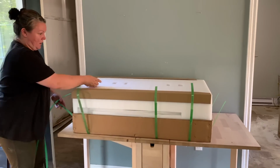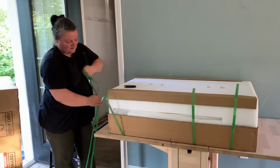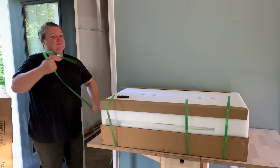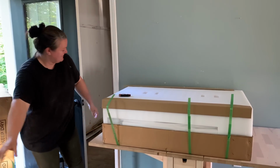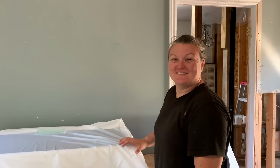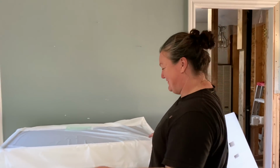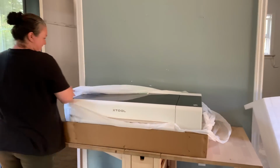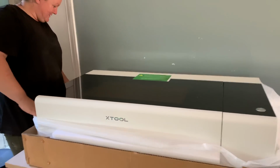I'm going to keep the box because we're not going to be leaving this here. I just want to unbox it, because until we get the rest of the studio done, we'll be using this at home, so that I can run it when I'm not at the studio. Is it literally white and gold? Did they literally send me white and gold? Oh my gosh. It's so gorgeous.